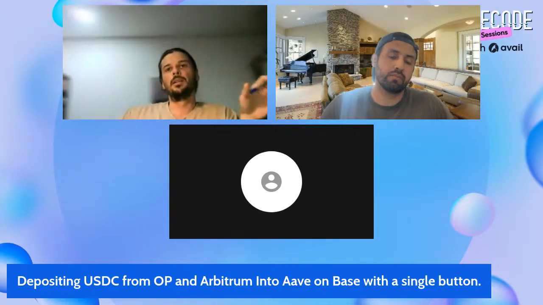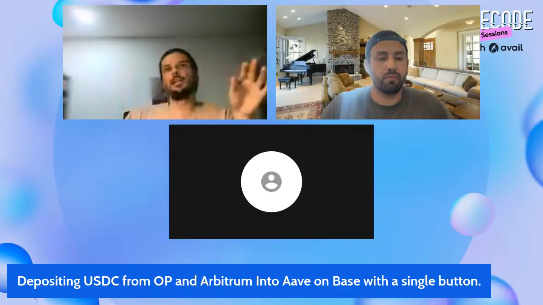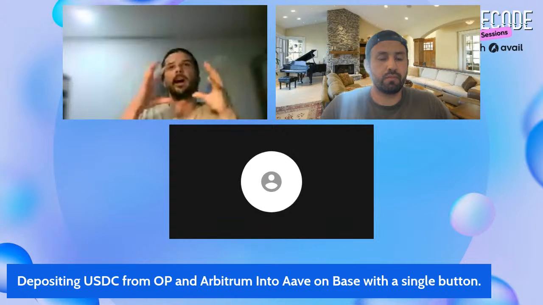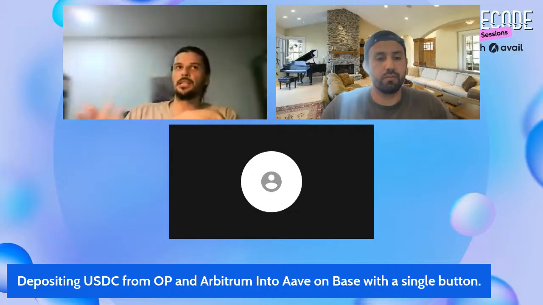So when we come along and say, hey, we've got this horizontally scalable base layer, you can connect all of these different chains on top. I think one of the hard things is that it breaks the fundamental way of thinking about these isolated ecosystems. And to your point, you don't need to be on Avail DA to use Nexus.